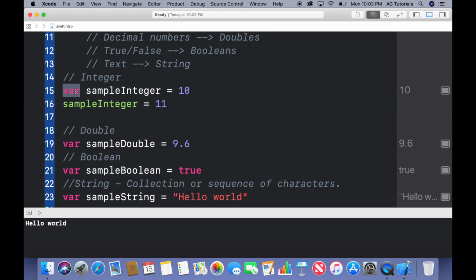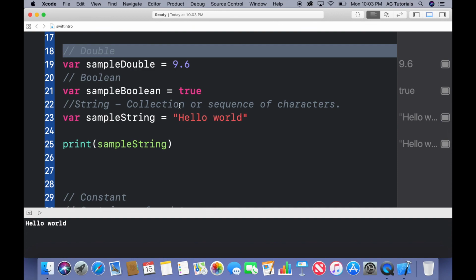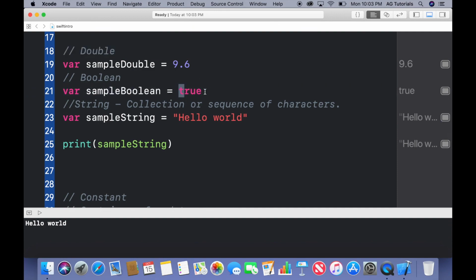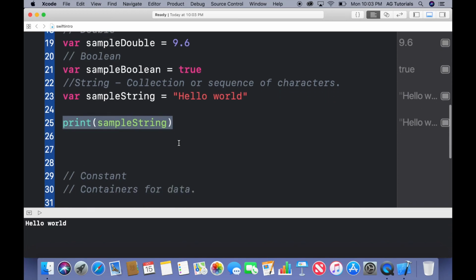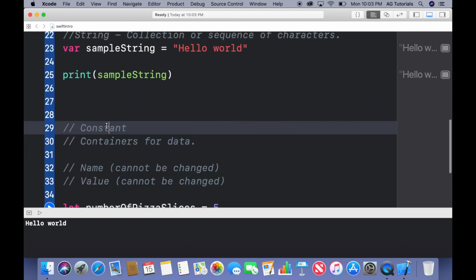We do not use the var keyword. We've learned that booleans are case sensitive, which means you cannot type in true as capitalized. We've also learned that strings must be encapsulated in quotation marks. We've learned the print statement, which is so useful when interacting with code. And we've learned how to create constants.